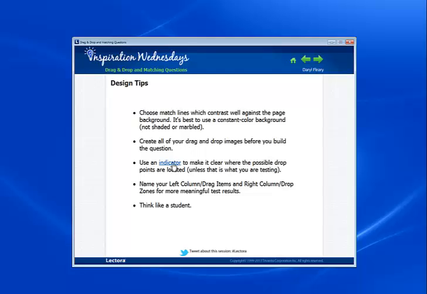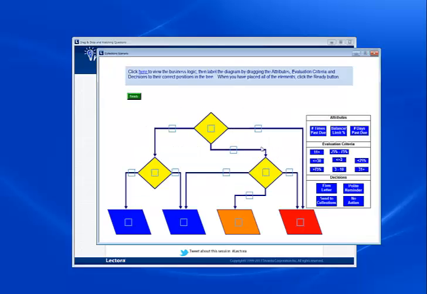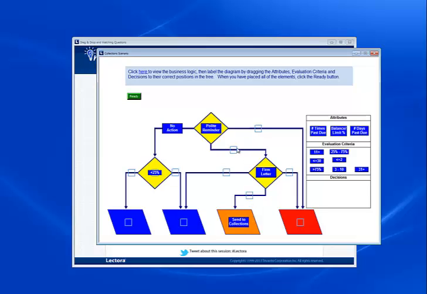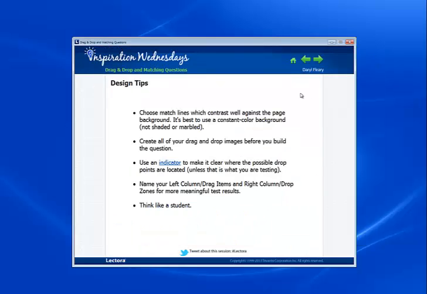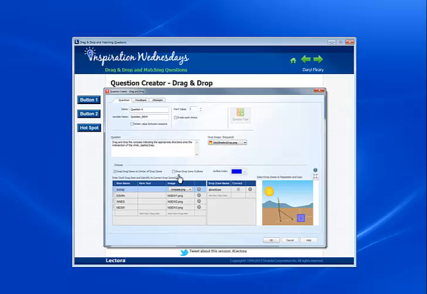Here's another example where, in this case, I did not build an indicator into my diagram. All I did was check that checkbox that says to show the drop zones. So now the student can tell where everything can be dropped, and they don't have to guess on this diagram what's possible to go where. You can see all the little places on the diagram that it's supposed to go. I did not have to build that into my diagram. I simply checked the checkbox that's right here that says to show the drop zones, and then picked a color that I liked.